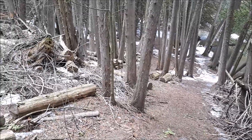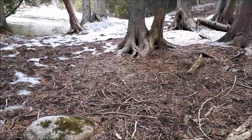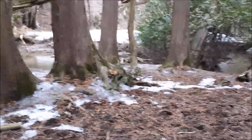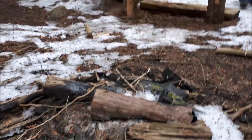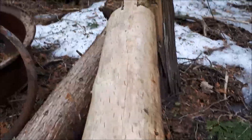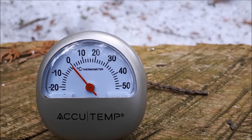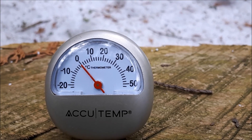Welcome to camp! Here we are at camp — it looks very different than it did last time. The water is really moving over there and the snow is gone. We're not buried in six inches of snow now. The benches appear so much higher than they were, the fire pit is finally exposed — we couldn't see it before. That fire ring and this bench I'm sitting on are exposed, and it's much higher than it was.